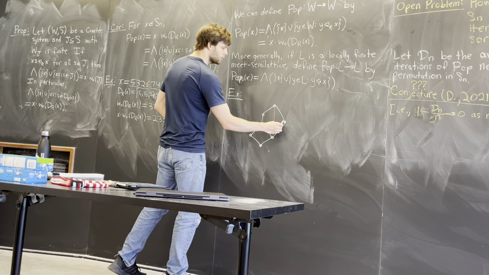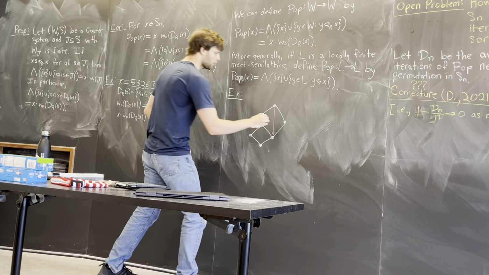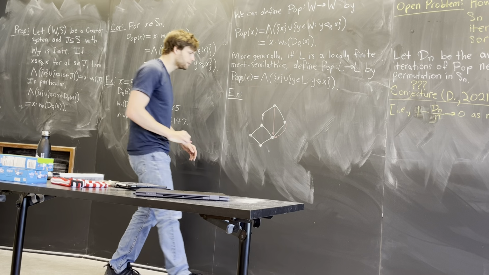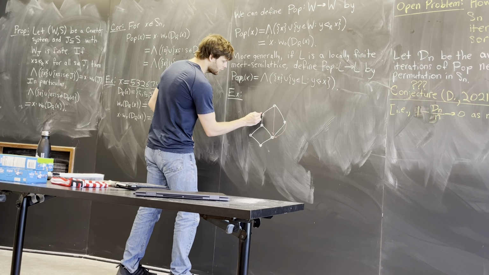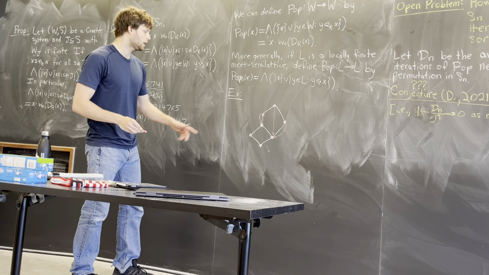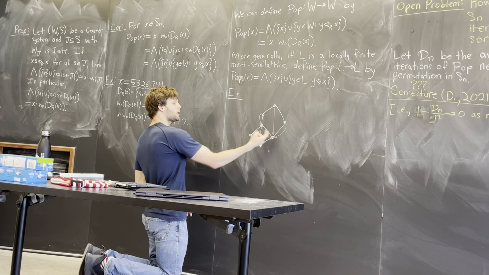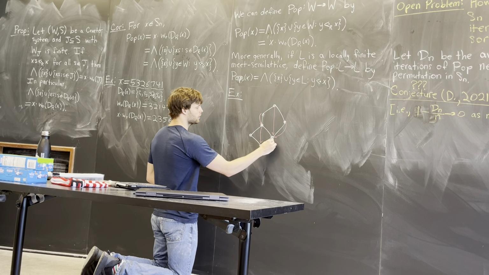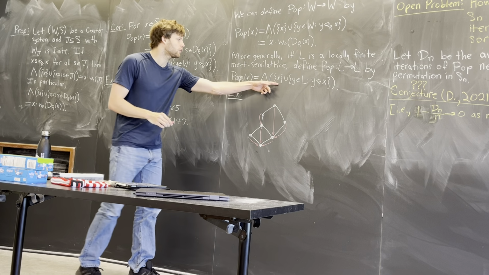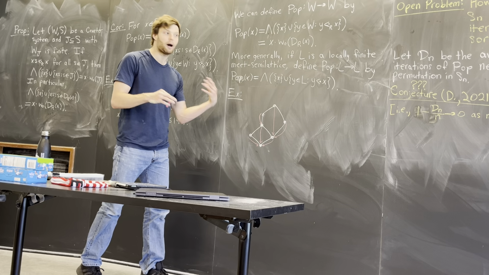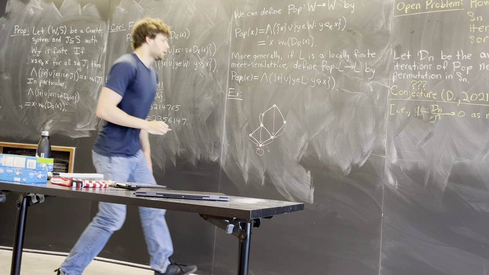If I apply pop to this element over here, well, it only covers one thing, and the meet of one thing is just that thing. So I just go here. If I apply pop to this element, it covers one thing. So I just go down to that one thing. If I apply pop to this one, it goes to the bottom, because it's the meet of these two elements. Pop of this is just going to be the bottom. Pop of this is the bottom. And then finally, pop of the bottom element. So now that's when I actually use the x here. I'm taking just the meet of the bottom element itself, which is the bottom. So the bottom is just fixed. Okay?